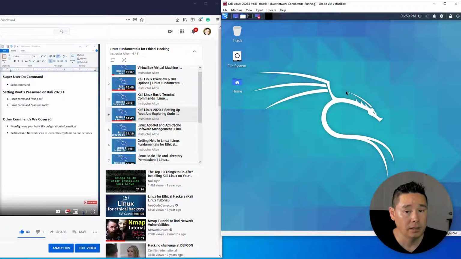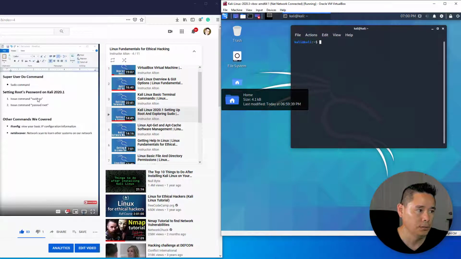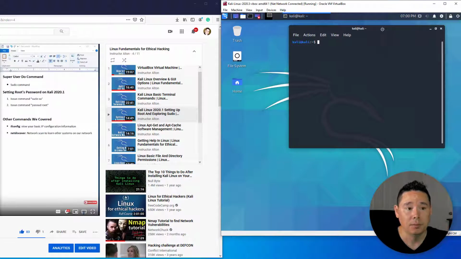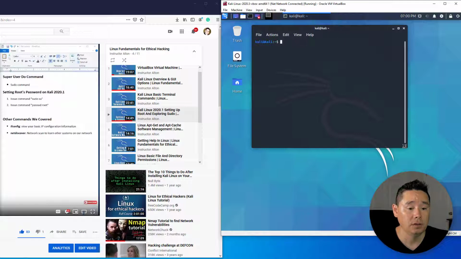When you log in with kali and the default password kali, this is a standard user account. If we want to do pen testing, we need root level, which is administrative level account access to everything. If we don't set up root, we have to type in sudo, which is super user do, every single time, and it's just easier if you log in with root.